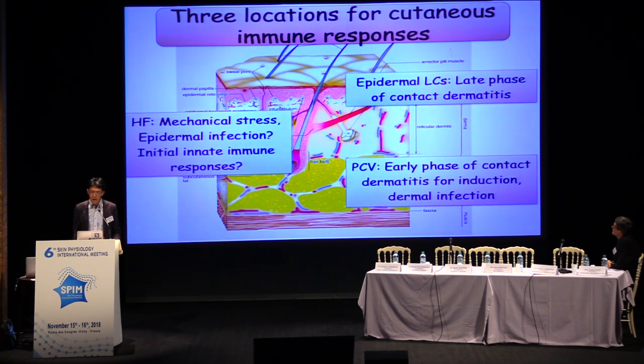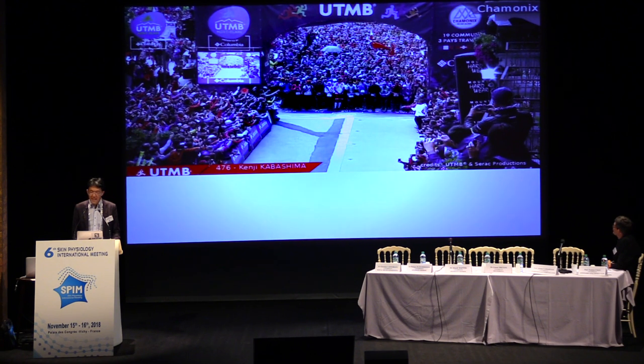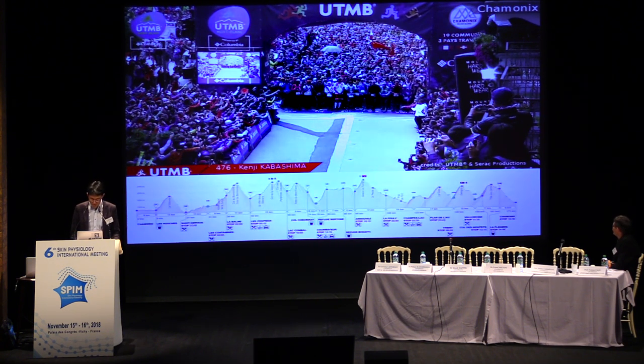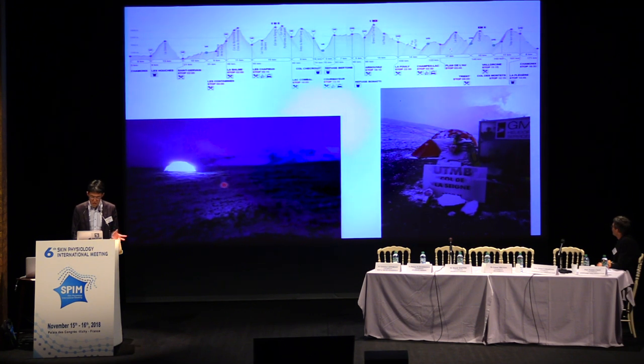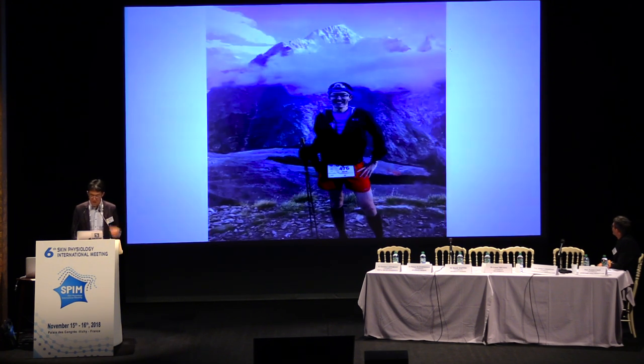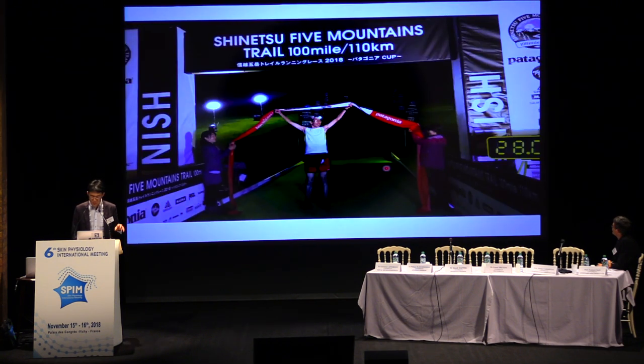And I'll talk a little bit about my hobby. I run marathons, but also do trail running in the mountains. I joined Ultra Trail du Mont Blanc last year. It is a 170-kilometer race, up and down, usually running around the 3,000-meter area. During the nighttime, and also around the top of the mountain, it is minus 10 degrees, so it's really cold, and we need to carry everything, but it's tough. That was last year. And this year, I also ran a 100-mile race in Japan. It took about 28 hours, so it's kind of crazy.